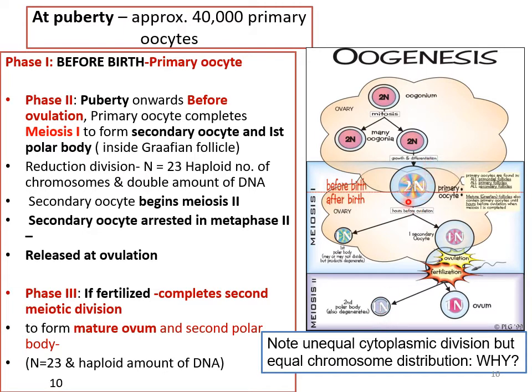So now what will happen to the DNA and the chromosomes? Here in meiosis 1, remember this was halved, right? 23 and 23 went into the first polar body. But the amount of DNA, because here it was 4 times n, here it is still 2n, right? So another division must occur. Now at the end of this, when the mature ovum is formed, it has a haploid amount of DNA, haploid number of chromosomes, or 23.